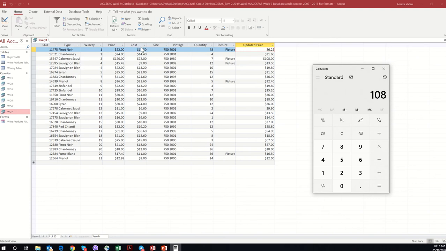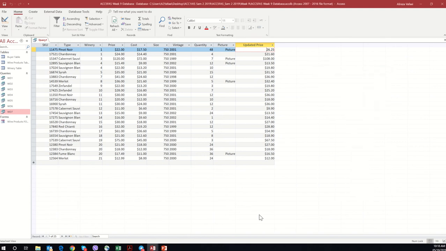So we got that through a select query. I didn't do an update query, I did a select query, and I've got a new field called updated price, and this is cost multiplied by 1.5. I like the select query much more than the update query, because an update query basically changes my whole database, and I don't want my whole database to be changed. So in this case I use the select query, and I computed a new field and I call it updated price.